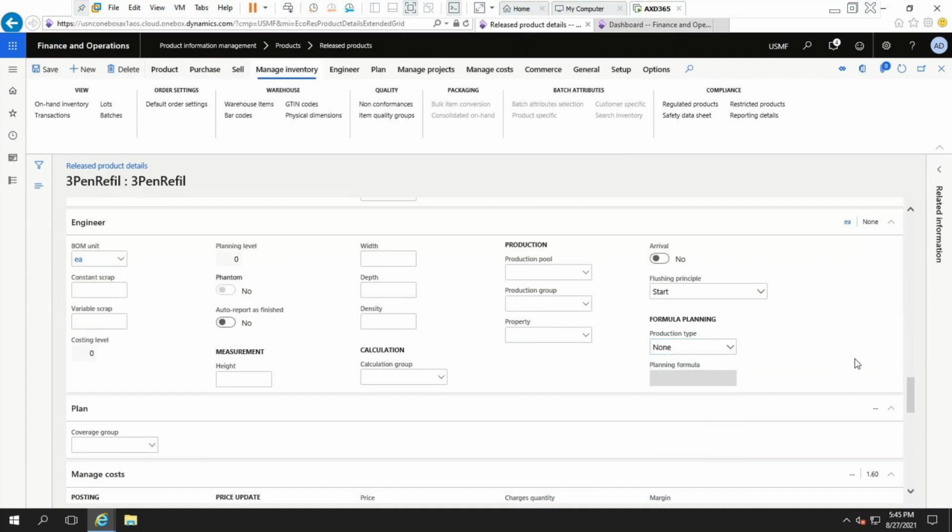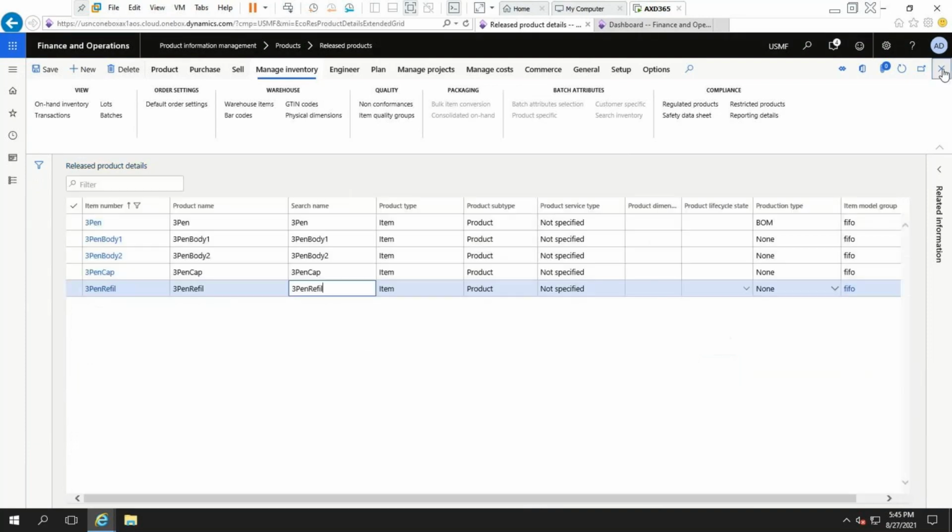Okay. So for the pen it is BOM, production type BOM only, but for this it should not be a purchase order, it should be a production order.